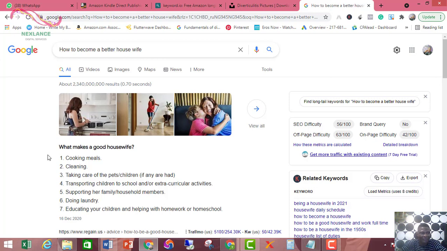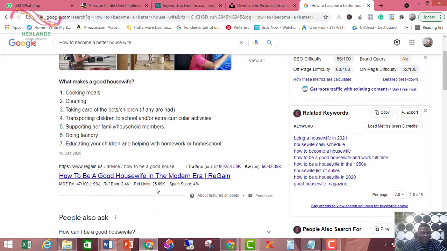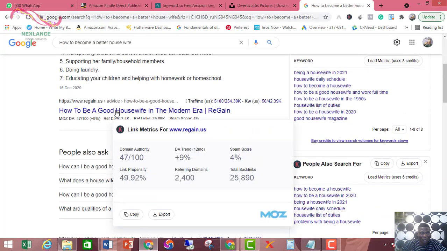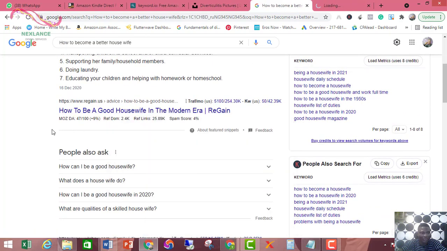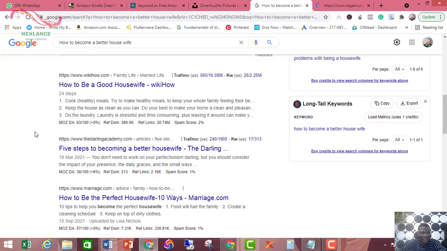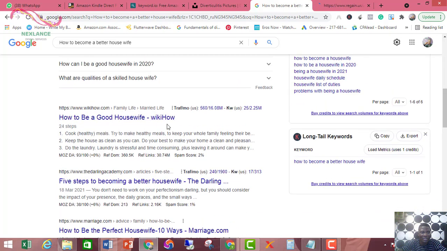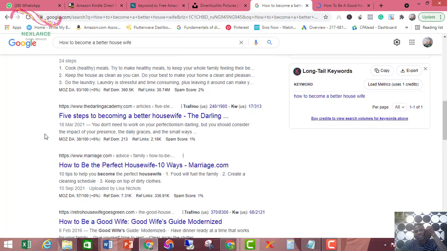Now I'm going to do it in about 5 minutes for you. So one, we got this first one. I'm going to open it in a new tab. Then note, guys, don't copy any article that has to do with wiki, wiki this, wiki that, anything that has to do with wiki. Mostly don't copy them. They're always written by Google, so it's going to be hard to rewrite them and make them unique. You can copy from any other website.